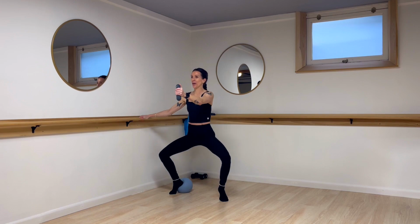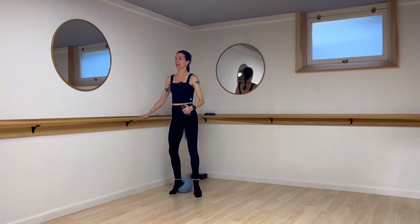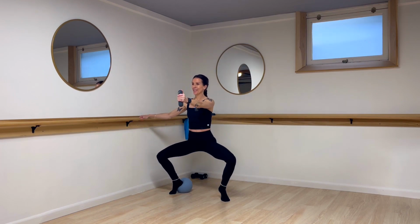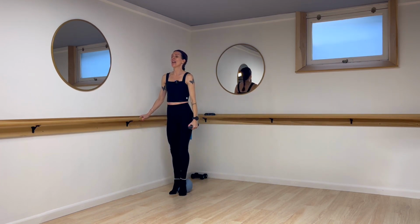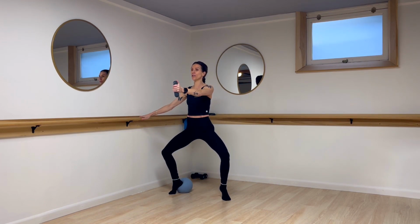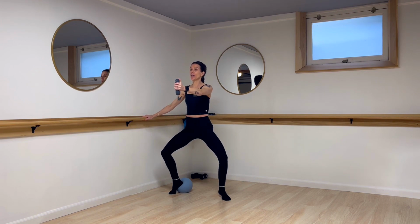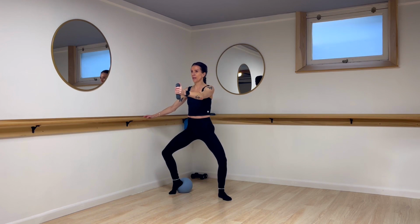Let's do 4 more. 3, 2, 1. And then we're gonna take the feet back out wide. So from here, we're gonna just hold this weight in place, outside heel. I want you to press your heel into the floor and lift. Really think about articulating your foot. So pressing it flat and then really raising that heel.